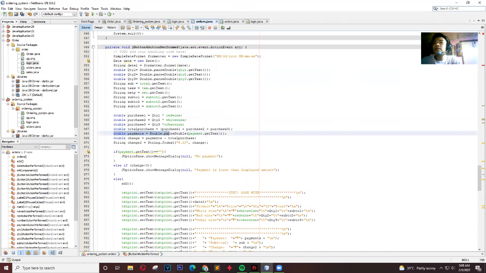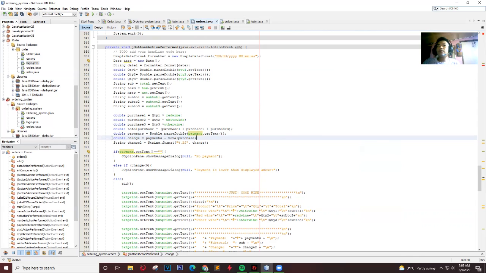So the payment. So we're going to get what is the value of the payment text. So if the payment text is lower than the total purchase, well, the process will not continue, and it will throw an error to the user.